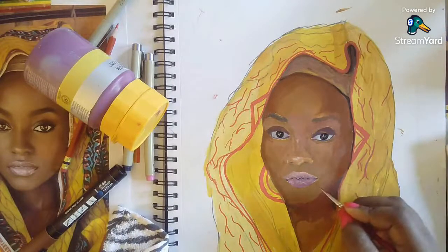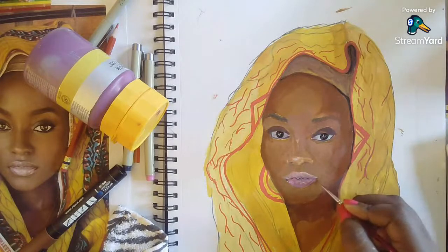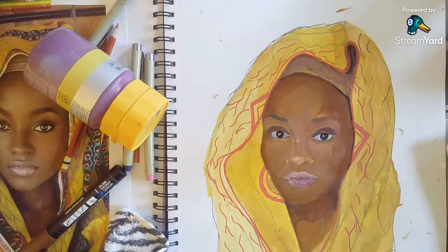I don't know what the hell is going on with her lips, but that ain't it. That is not it. It's not it, sis. It's definitely not it.